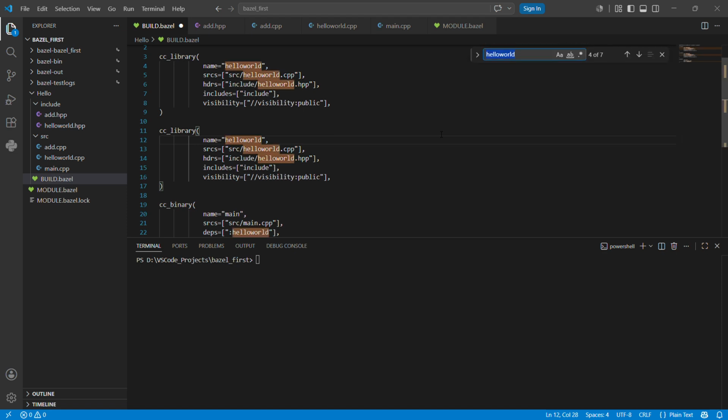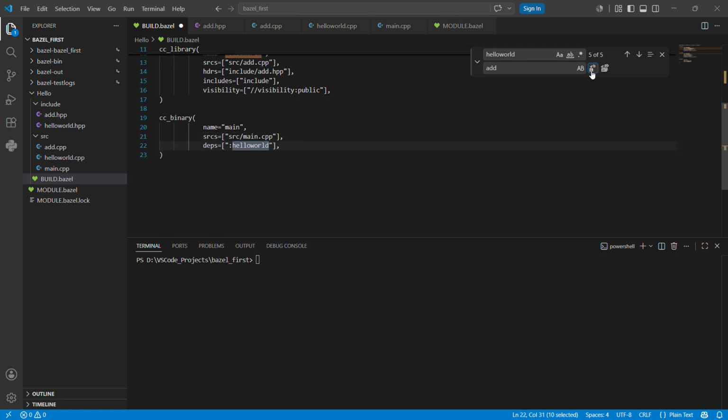So if I just do, instead of hello world, I go replace it with add.hpp. Yeah, this should be replaced, this should be replaced, skip, this should be skipped.